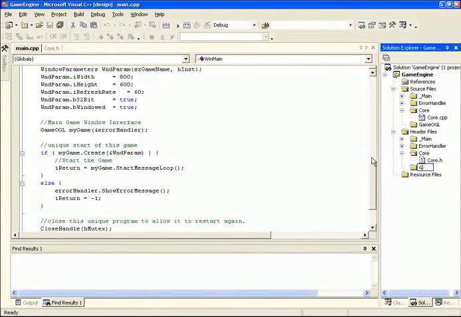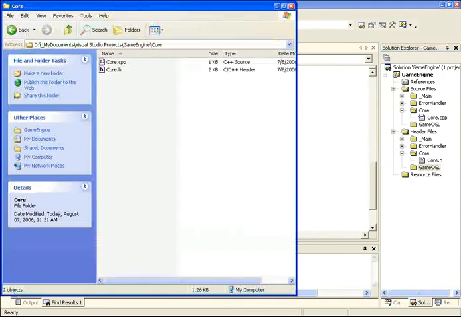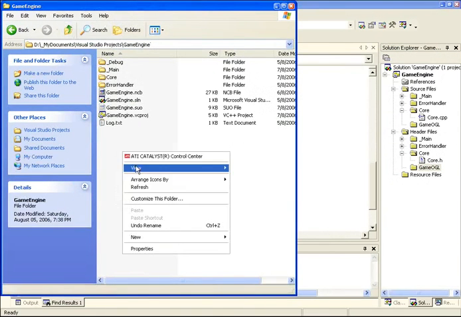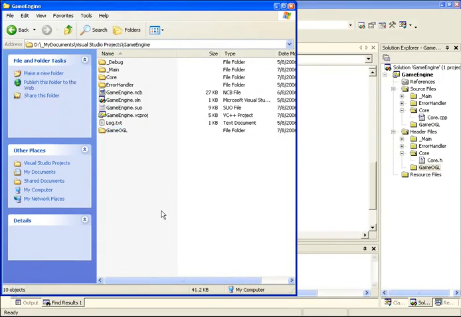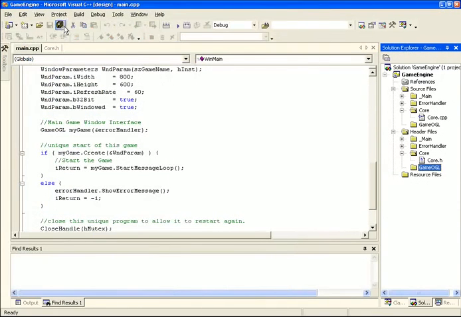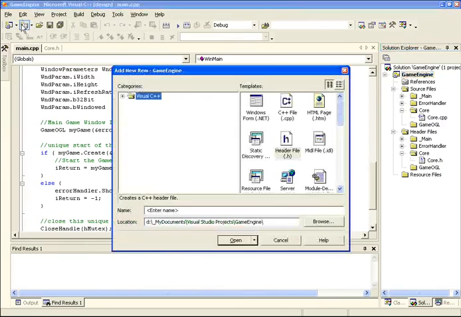And we're going to add game OpenGL. And we'll go back into here and add it here as well. Okay, and now we need to add blank files. GL.